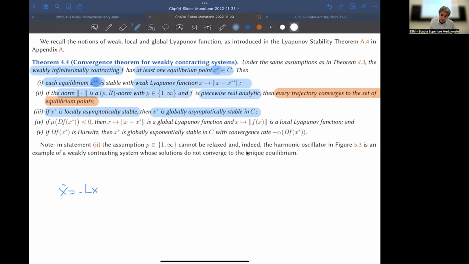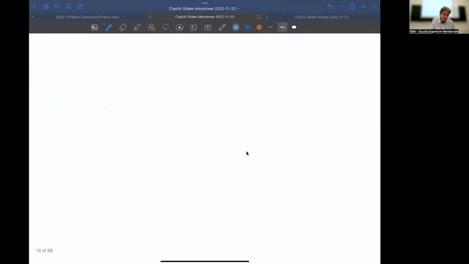And the proof is a beautiful proof, and it goes like this. I can even sketch it. I have a graphical picture for the proof. You have an equilibrium point, here it is, x star. Now, if you take any other point, let's throw it there, let's call that x at time 0.